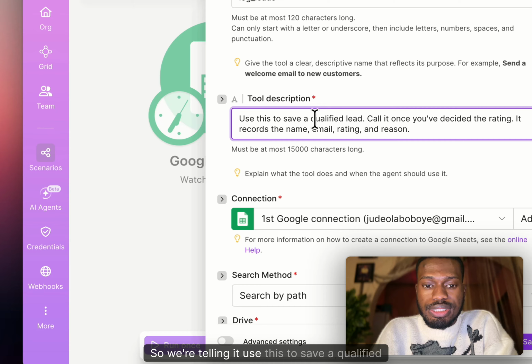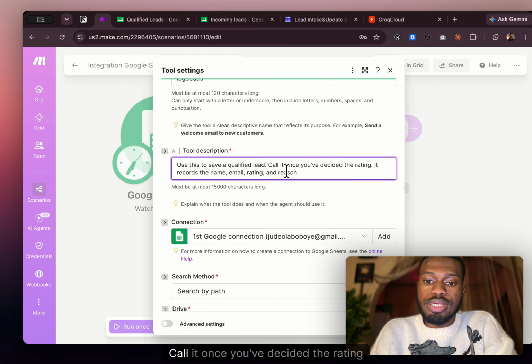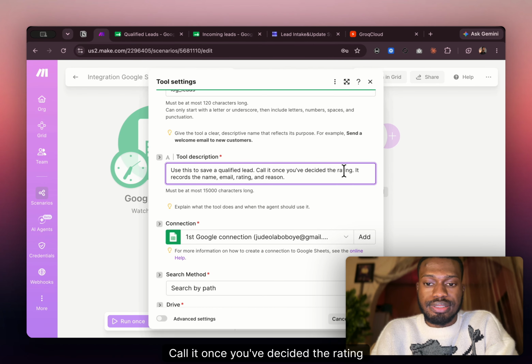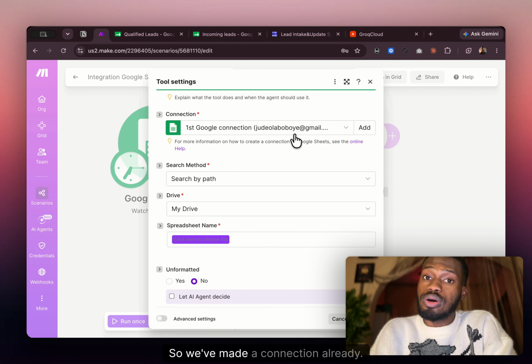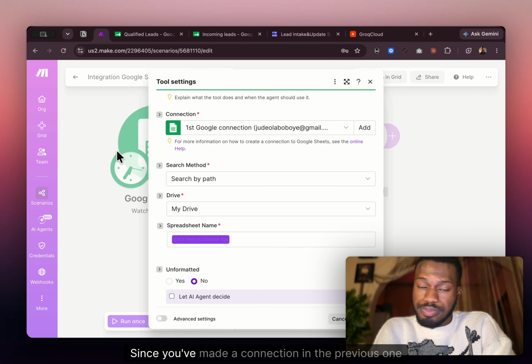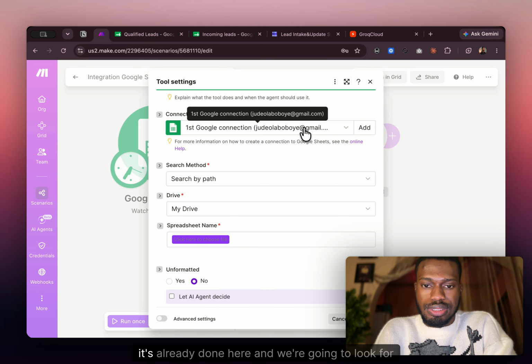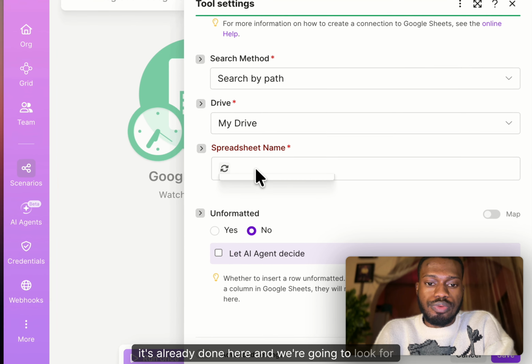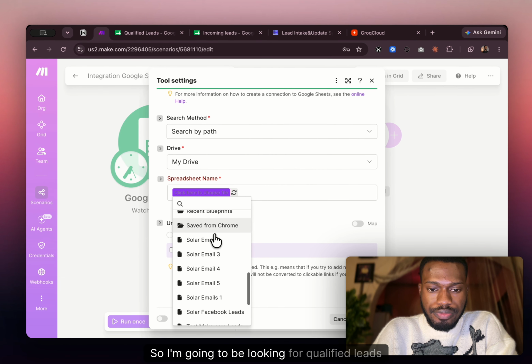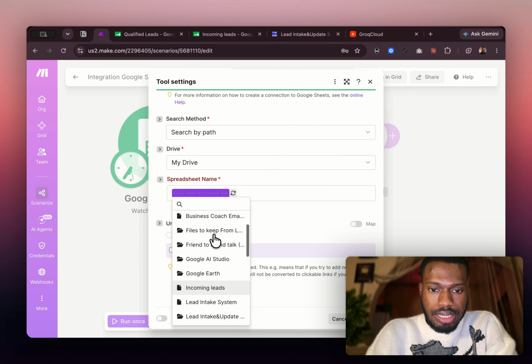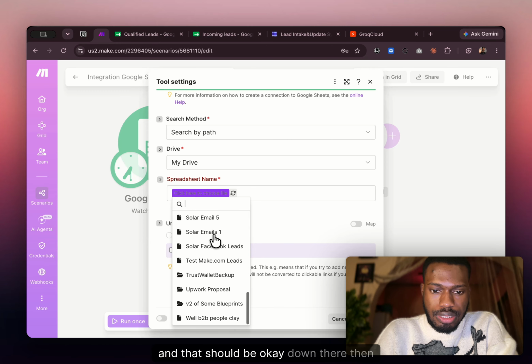We're telling it, use this to save a qualified lead. Call it once you've decided the rating. It records the name, email, rating, and the reason. You can see, as simple as that. We've made a connection already. Since you've made a connection in the previous one, it's already done here. And we're going to look for the spreadsheet itself. So we're going to be looking for qualified leads here, and that should be okay down there then.